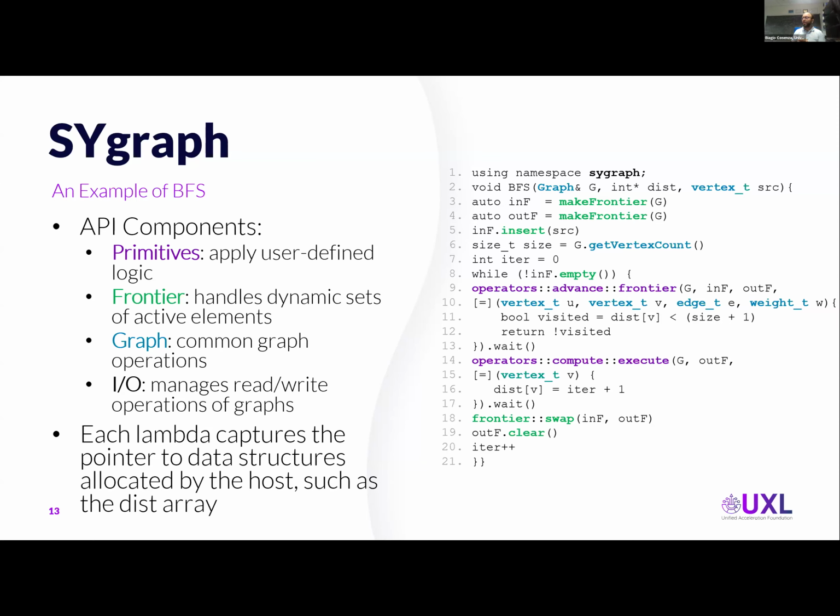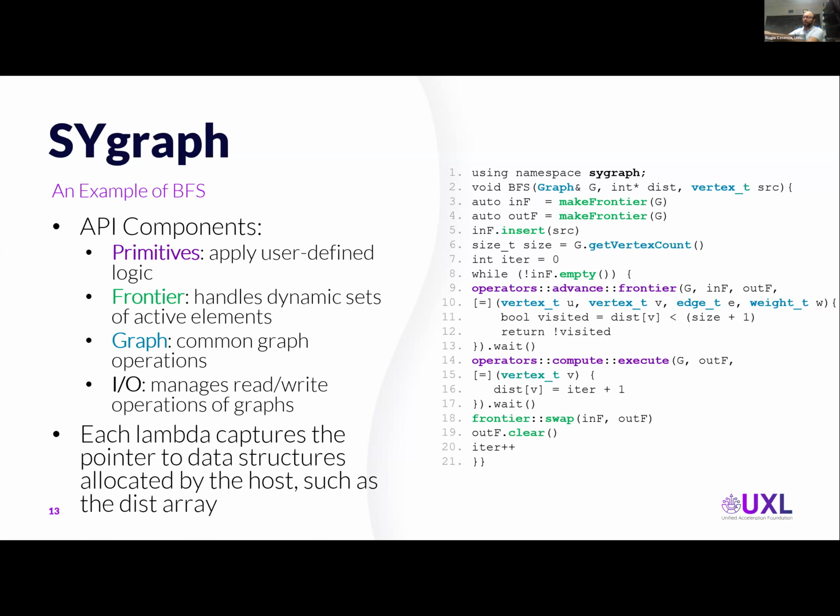The advance operation is practically a lambda function. If you know SYCL, you are familiar with that. This code in the lambda will be executed on the GPU, and this lambda returns true if the newly discovered vertex must be kept in the frontier, or false if you have to discard it.